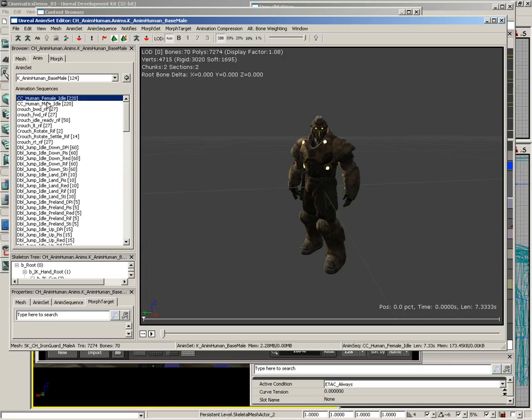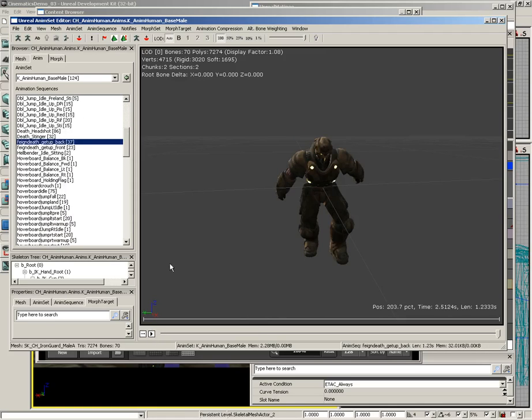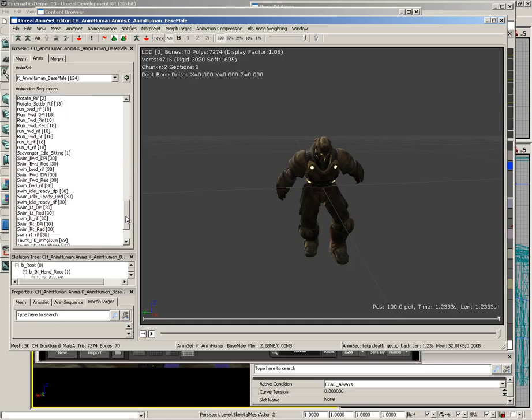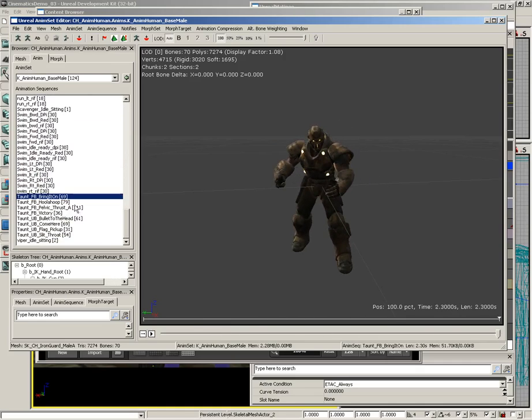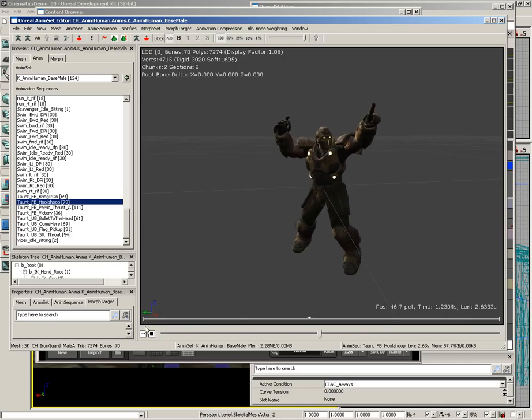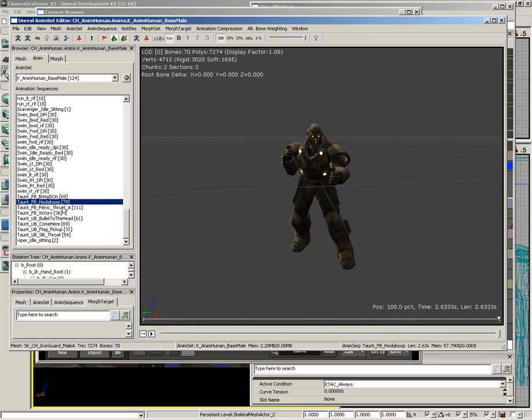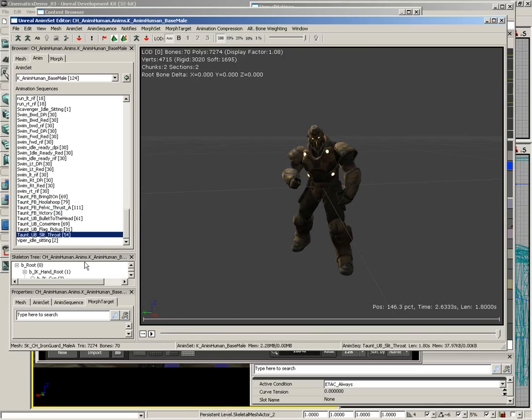And you see there's a bunch of them. There's a human female idle, which on a guy model looks just hilarious. He's just kind of standing there with his hip out like he's all that in a bag of chips. But we can scroll down. Here's the feigned death getup. So, whoa, this looks really cool. But if we scroll all the way down to the bottom, we see the taunts. So we've got, like, bring it on. I do that every day. The hula hoop. I don't do that every day. If I did, I wouldn't tell you anyway. And if we come all the way down, we've got the slit throat, which is what we're going to make our robot do. So just use this as a way to preview the animations you're going to use.